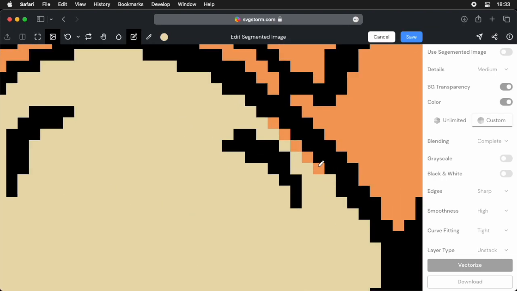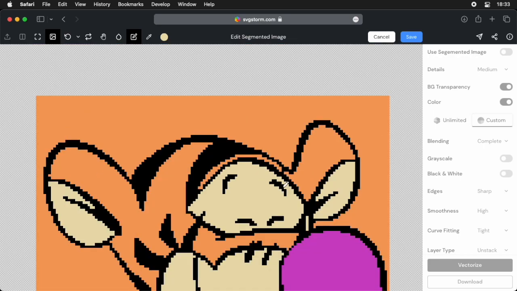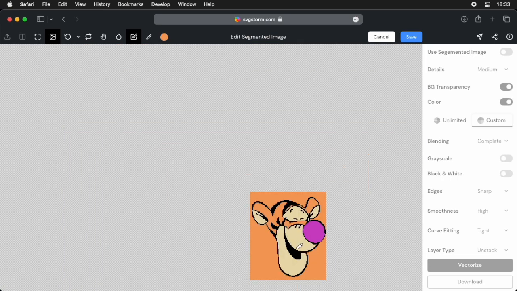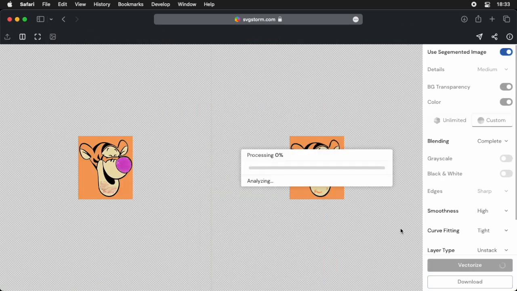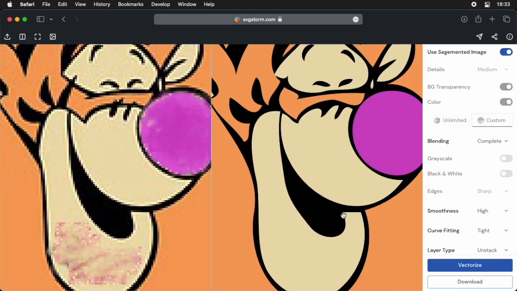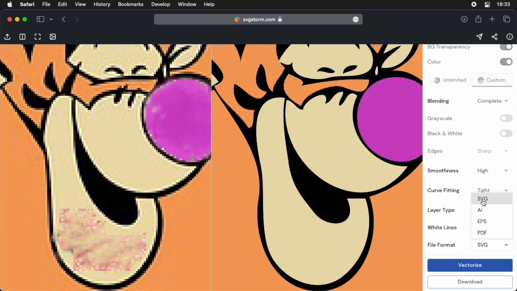So without further ado, let's start the tutorial. We'll start by giving you a brief overview of what it does and how it can help you. Then, we'll go over some of its key features and show you how it works in action. Finally, we'll wrap up with our thoughts on the software and whether we think it's worth your time and money.